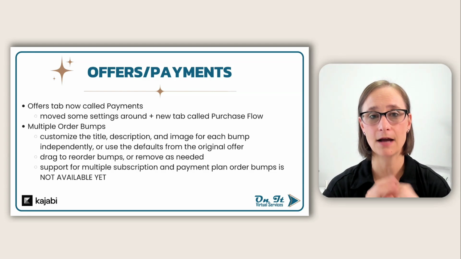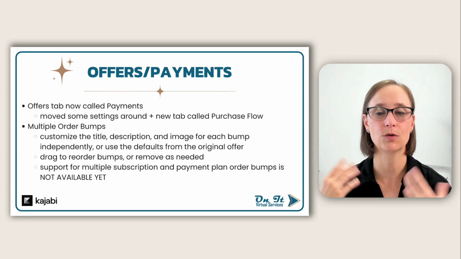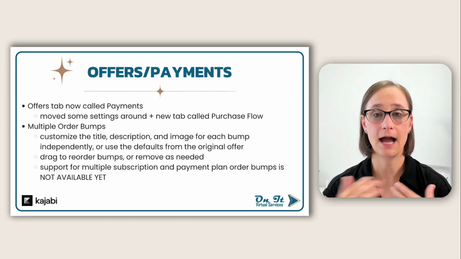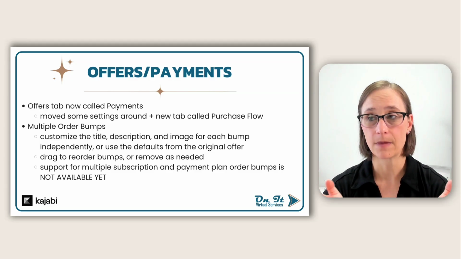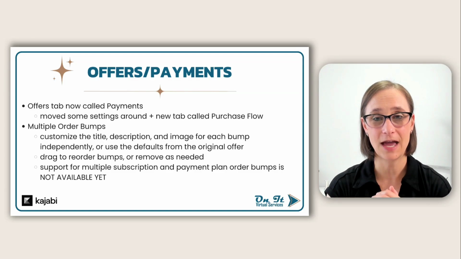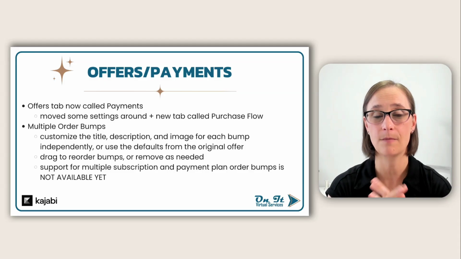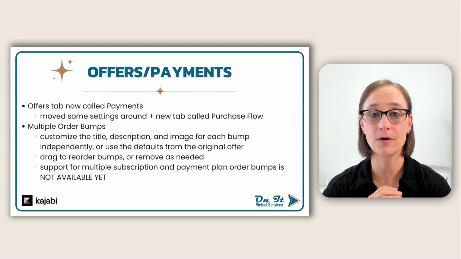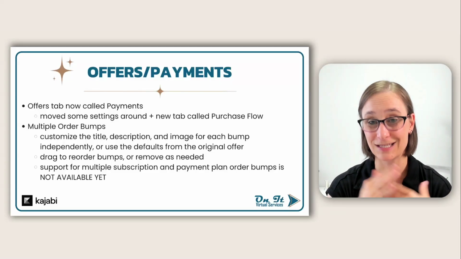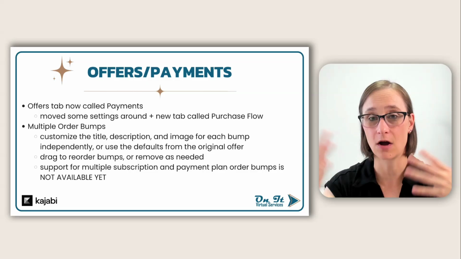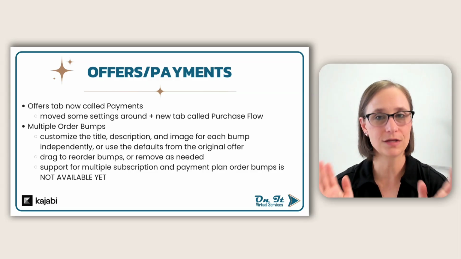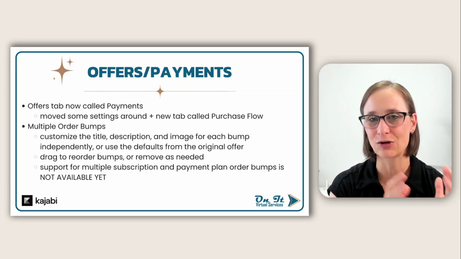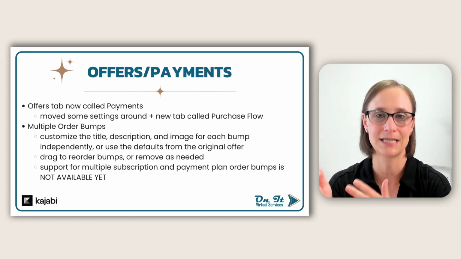And they also added another tab. So when you're in the offers section, you're going to have your offer details like normal, but they've moved some of the settings around. So if you can't find it, there is another tab at the top of that offers page, or payments page is what they're called now. A new tab called Purchase Flow. So that's what happens after purchase, all of the automations of where they're going to land and stuff. It's all still there. It's just not on the main page that you're used to seeing it. They've moved it over into a tab.